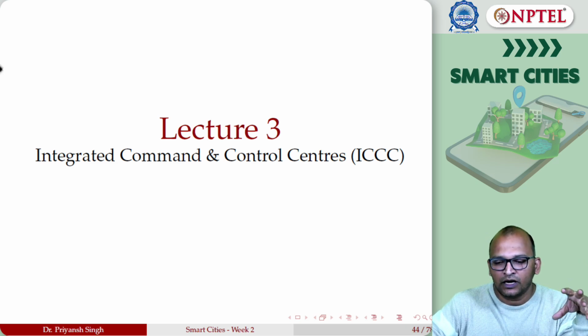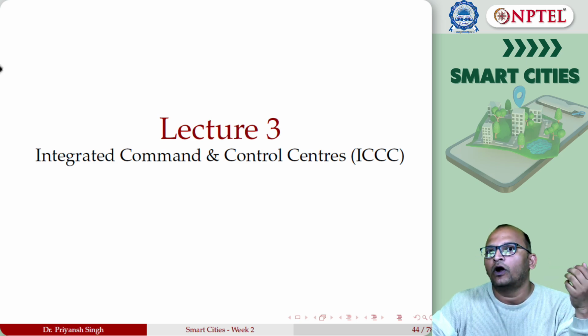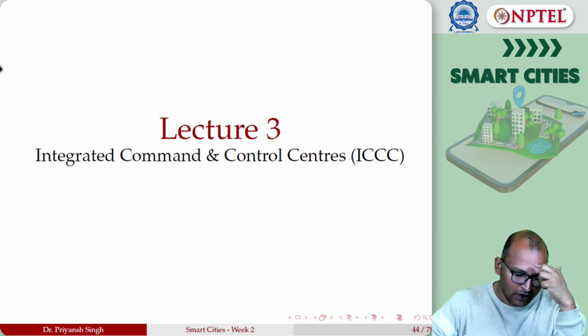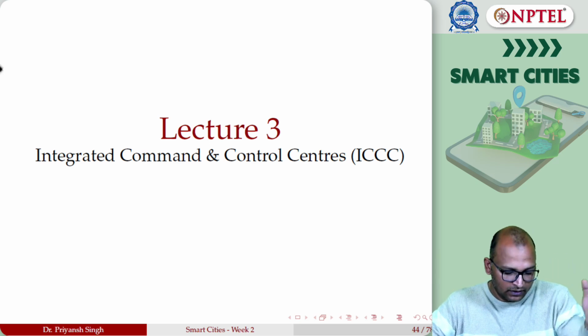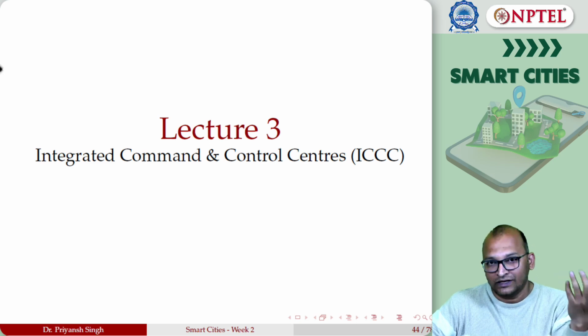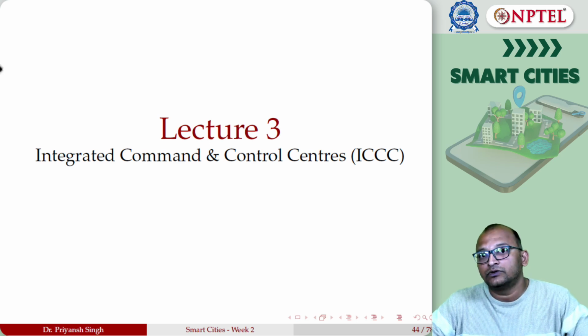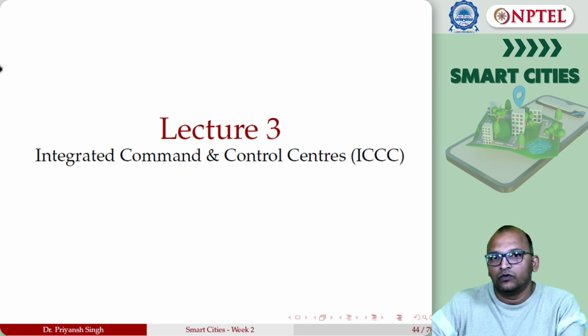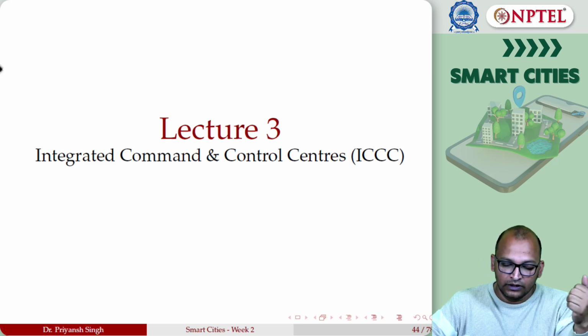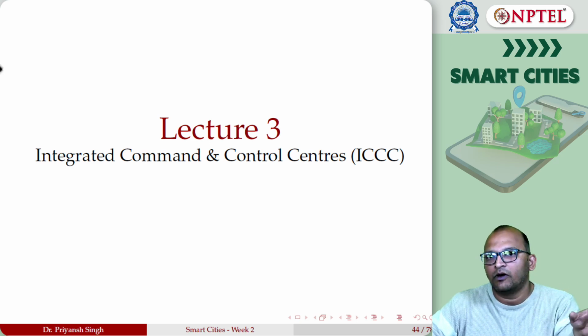So actually this integrated command and control center is the brain where the information we are getting from the different departments will be integrated. For example, let's say a water supply pipeline bursts on the main street. The water department, based on this information, turns off the valve. Although the water department has reacted to the problem, the road department does not have any information about this incident. If the road department doesn't have information, then the hole created due to this pipe burst will remain unattended.